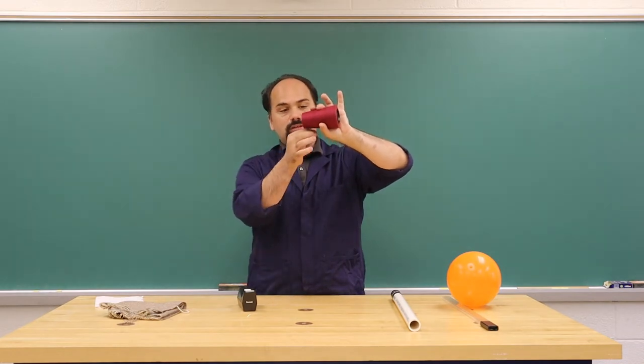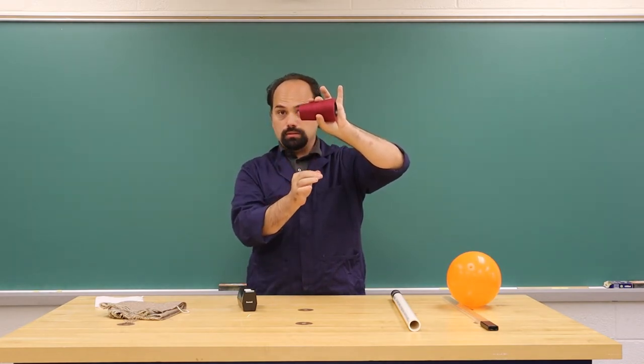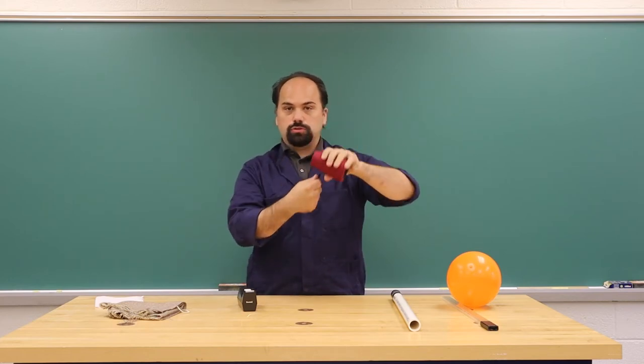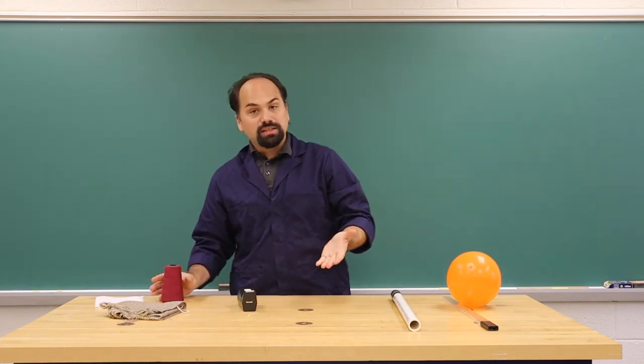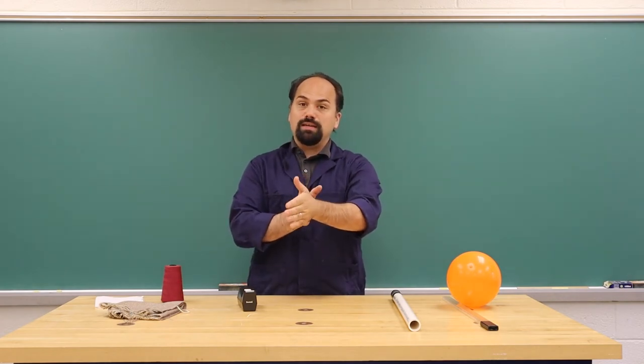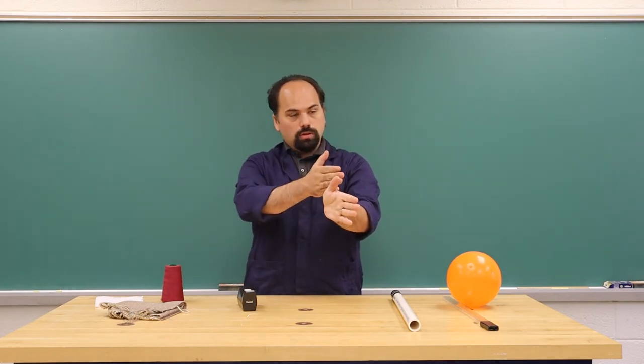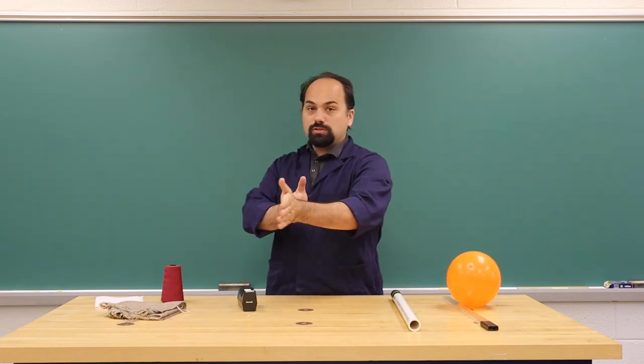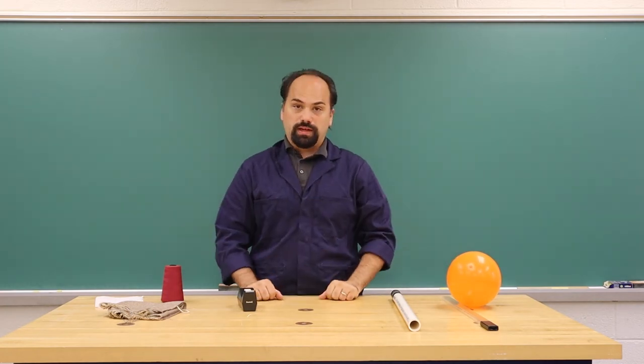This allows us to hold the thread taut, and the two tapes can pivot along that junction, so the positively charged side can point in one direction while the negatively charged side points the other, which allows us to map out electric field lines.